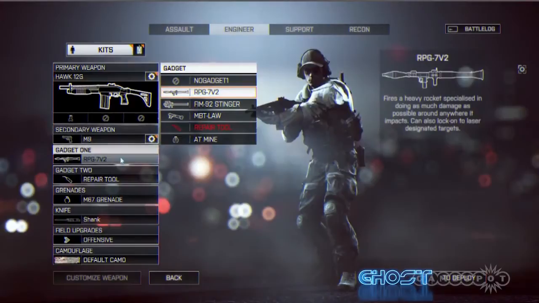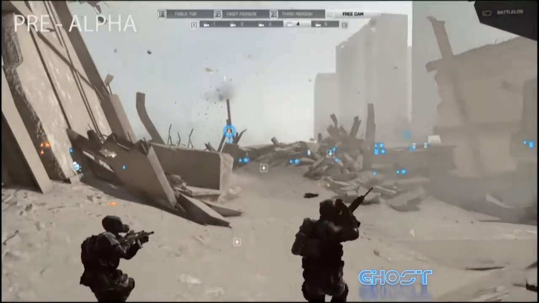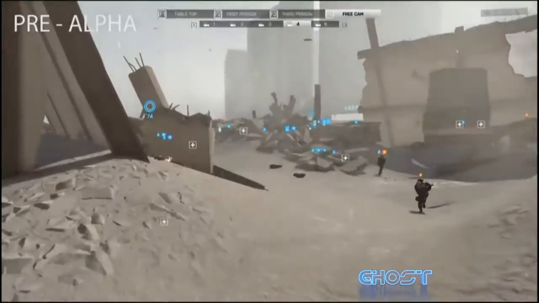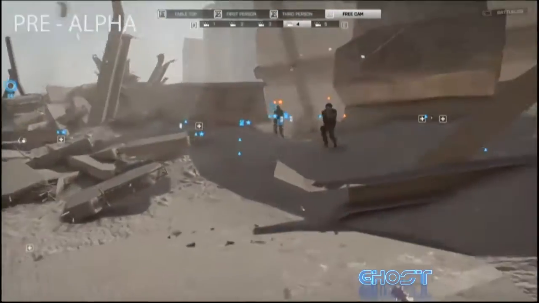So you can select the repair tool and the mines if you want. Or, I think at least, you should be able to go for the RPG and the Stinger. So that is really nice, allowing players to change up their gadgets however they want. I'm not sure how that's going to work with the balance of the game, but I suppose we'll find out once the beta starts.